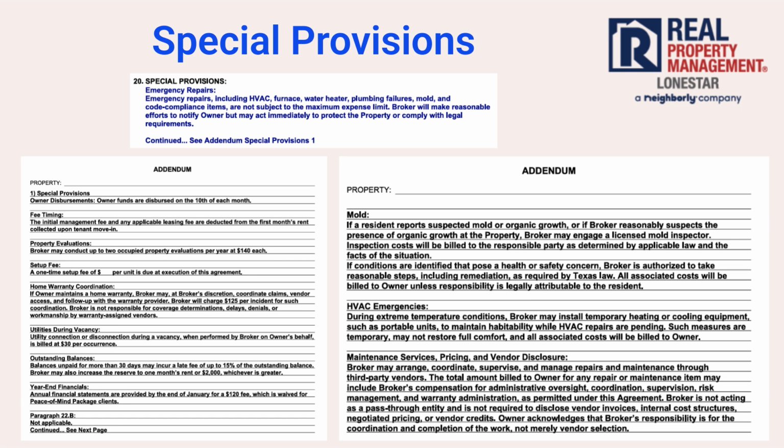In situations involving health, safety, or habitability, such as HVAC failure during extreme temperatures, water leaks, or other urgent issues, we are authorized to act immediately to protect the property and comply with legal requirements. That means we don't wait for approval when time is critical. Our priority is stabilizing the situation, protecting the asset, and ensuring the home remains habitable.